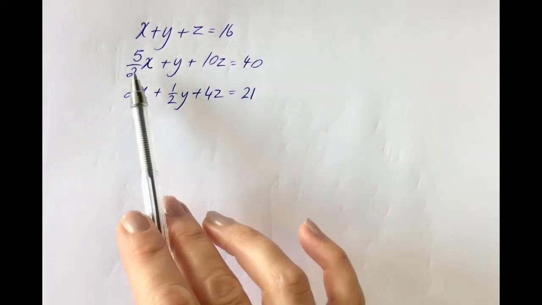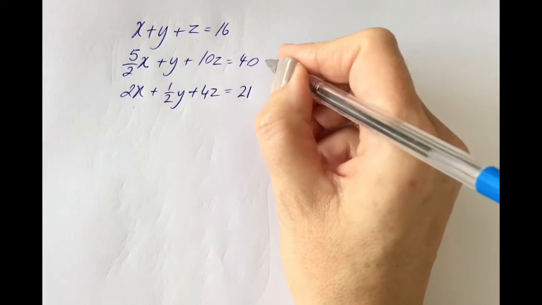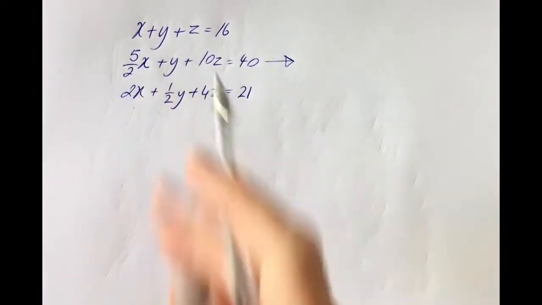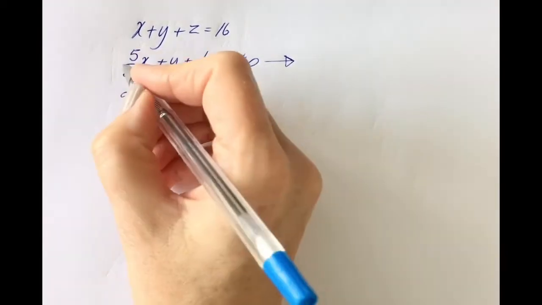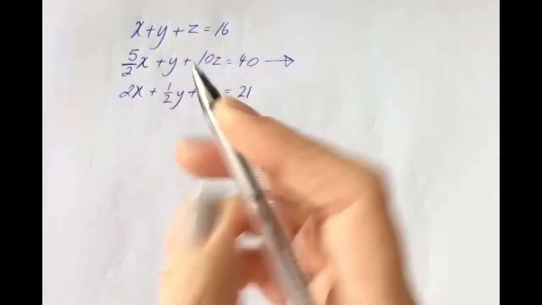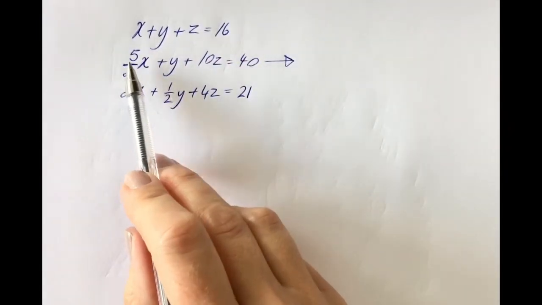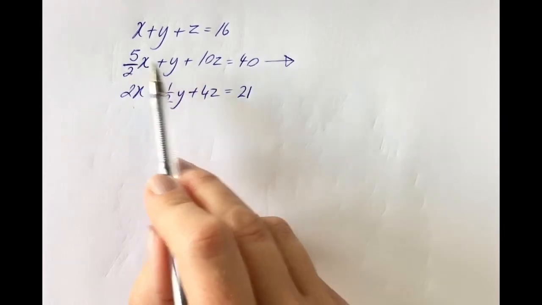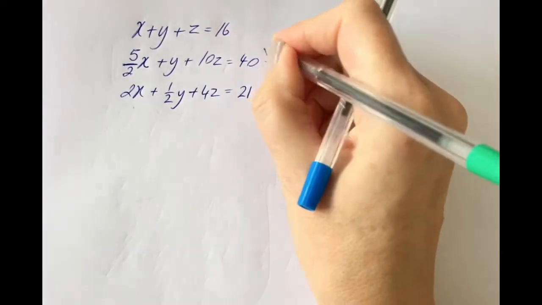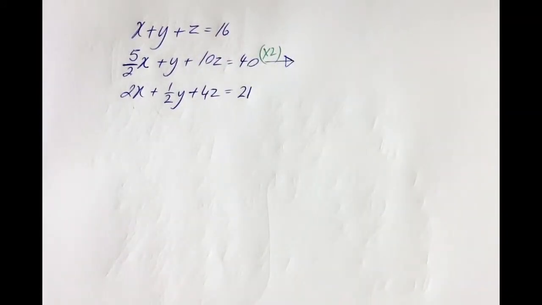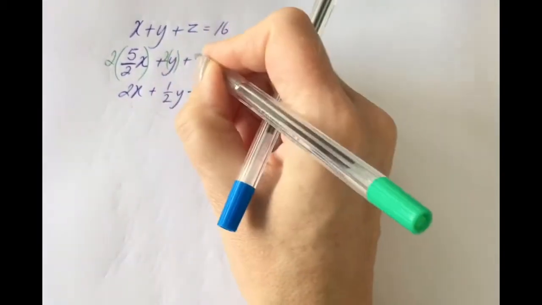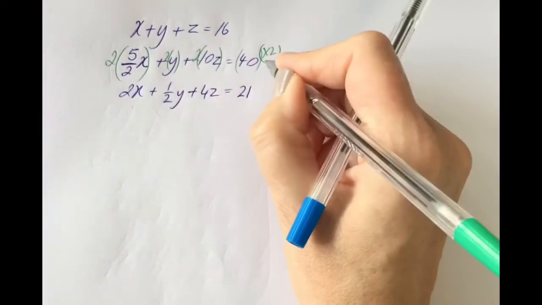So straight away, what I'm going to do is change the way this one looks. All right, I don't want to have to deal with this fraction. So if I've got to divide by 2, the way I get rid of it is to multiply by 2. And of course, if I want to multiply that term by 2, I've got to multiply the whole line by 2. So that's exactly what I'm going to do. I'm going to multiply everything by 2. That will be multiplied by 2, that will be multiplied by 2, that will be multiplied by 2, and of course the 40 will be multiplied by 2 as well.